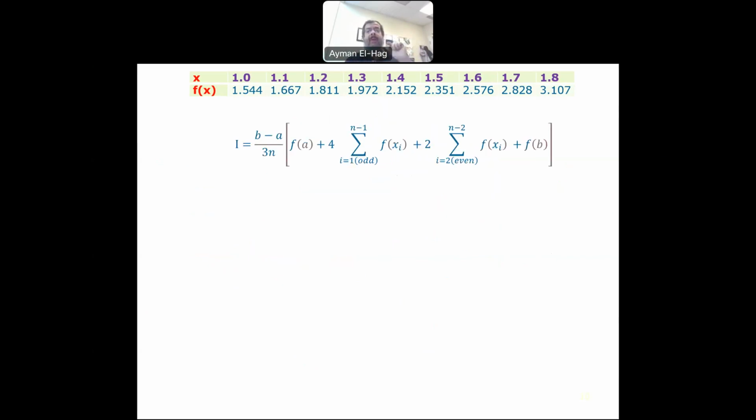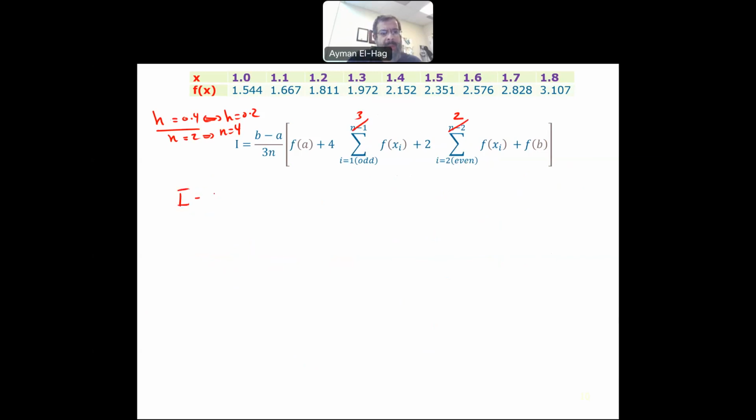Now let's go for the 1/3 Simpson rule, and we need to use the same h. But as we mentioned before, when h is equal to 0.4 in the trapezoidal, this is equivalent to h equal to 0.2. Here your n will be equal to 2 in the trapezoidal, but here n will be equal to 4. Here we'll have 2 terms, 1 and 3, and here we have 1 term. Okay, so let's try to see this.